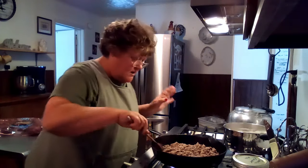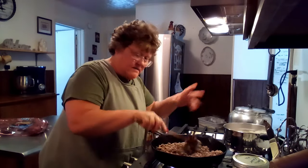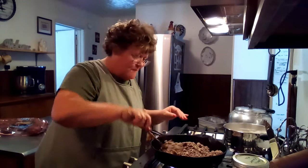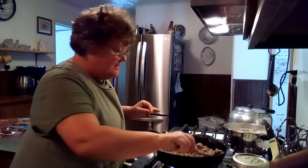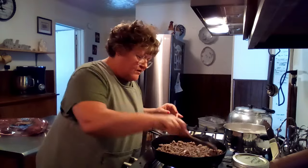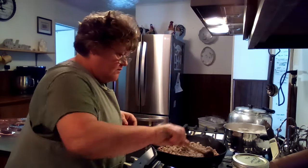All right, you know what? I got that burger all cooked up. I got some red skin potatoes boiling away over here. And I'm just going to whip together real quick for dinner before we get busy with our waffles. Some hamburger gravy. Real simple.